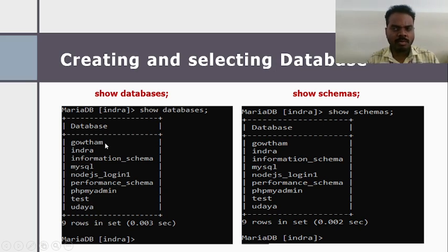It will list what are all the databases which are already created and what are all the predefined databases available in your MariaDB. It will list them out in your command prompt itself. Once I type show databases, it will show the default databases and the user-defined databases already created in your console. It will be listed in your MariaDB console window. This is the first step, how to create your database. The simple step: if you want to create a database, you need to use create database and the database name.